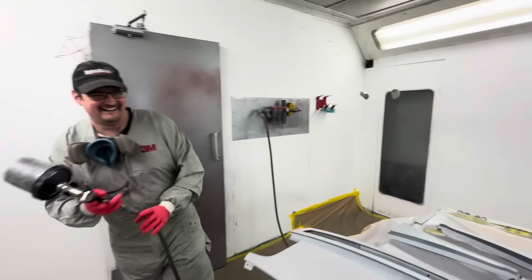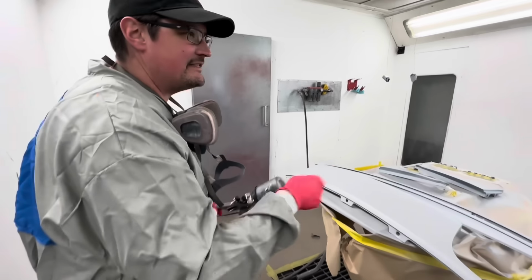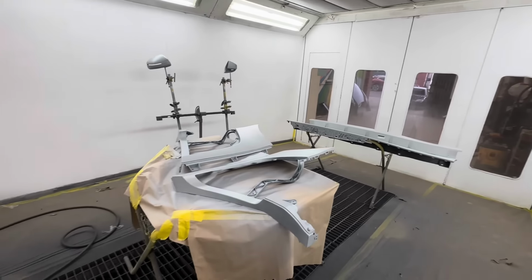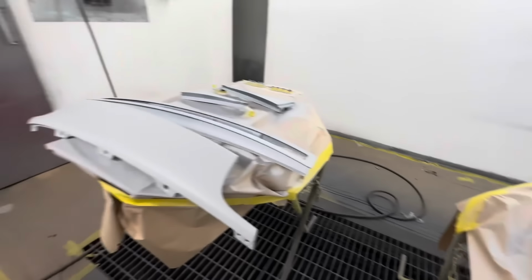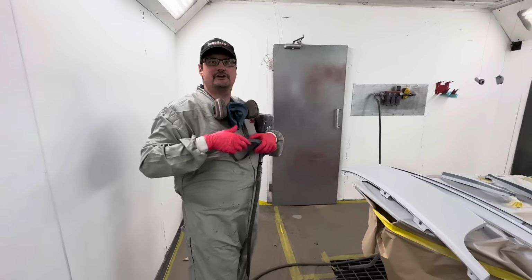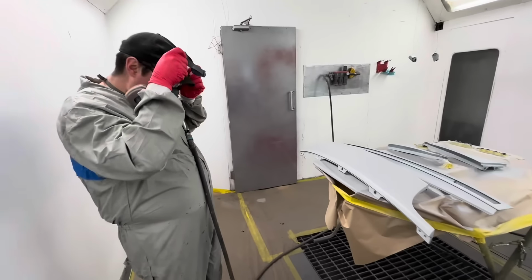Uncle Keith has got some grey in the gun. Yeah, as you can see, we've done the car, the bonnet, the bumpers, and these are all the other plastic bits and sills and mirrors and trims and bits and bobs. That you don't think about, but these are all the extra bits that make up the car. All these bits are bigger than a Colt. Yeah. Okay, hit it.